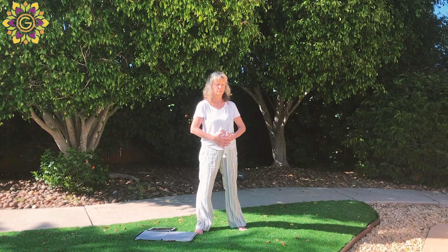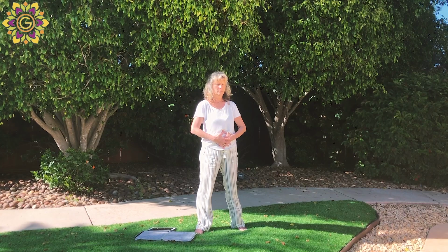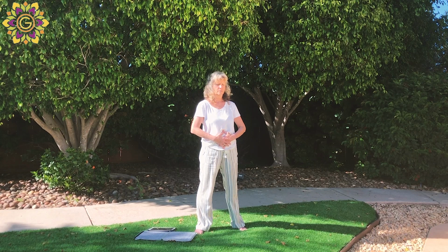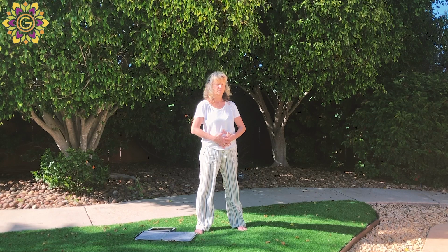Qigong is good for your joints. It's good for blood circulation. It's good for balance. It helps release anxiety and stress. So I invite you to practice every day if you can, possibly outdoor, and maybe with some friends. Just share the energy.